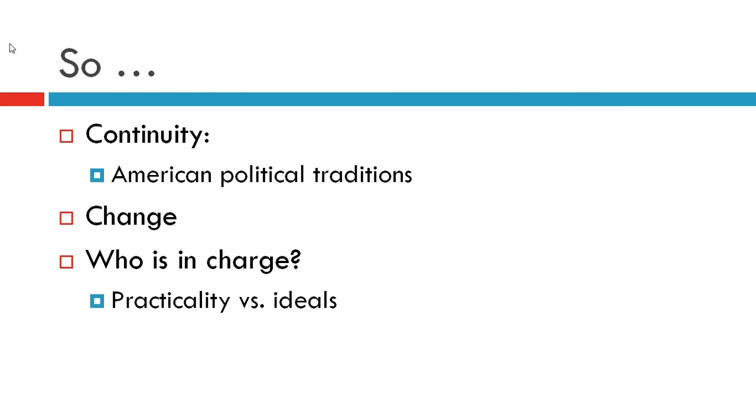And so, while we can certainly say that American political traditions continue as a good example of continuity, there is a major change, and you can probably sum that up by saying who's in charge. Now, that, of course, is an ideal, and it's also the implementation of the ideal, sort of the practicality side of that. And it's a process that evolves, certainly through the articles into the Constitution, and moving forward, it continues to evolve.